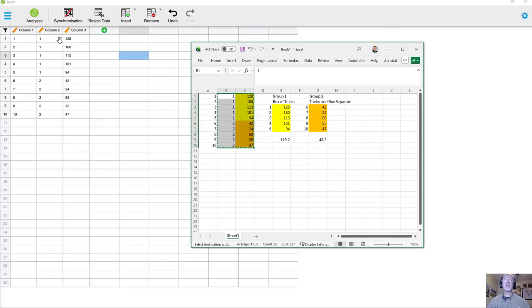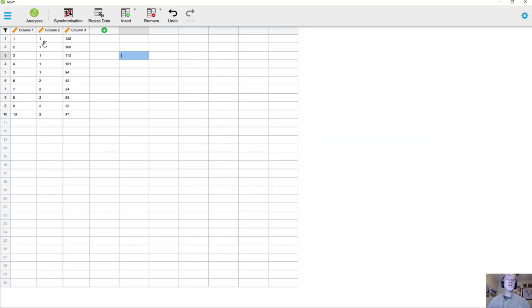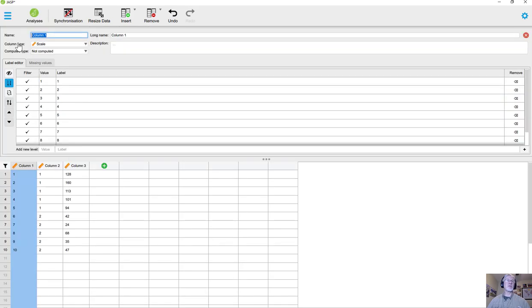And now I'm kind of set up, but I lack labels on these columns, and it would be good to label those columns. So I'm going to go over here and I'm going to say these are my IDs. Let's say ID.